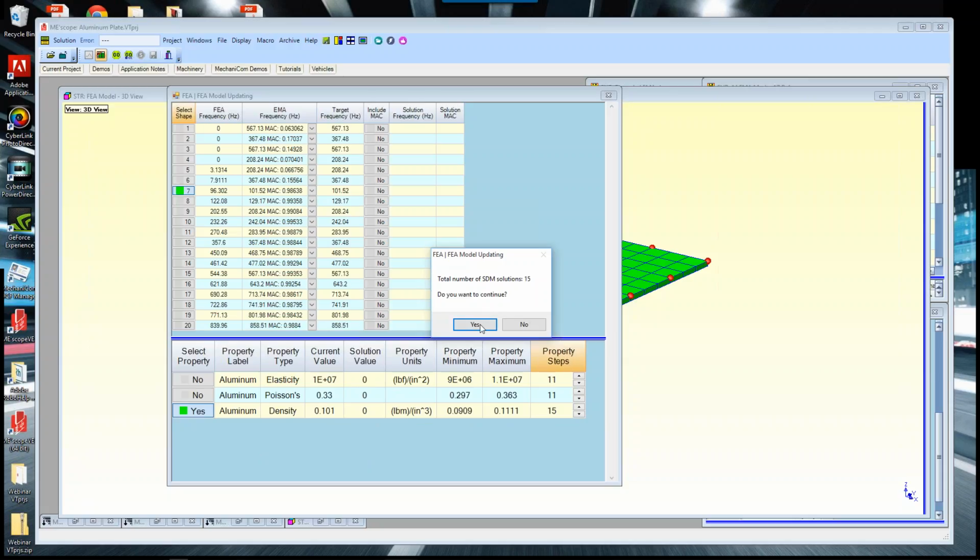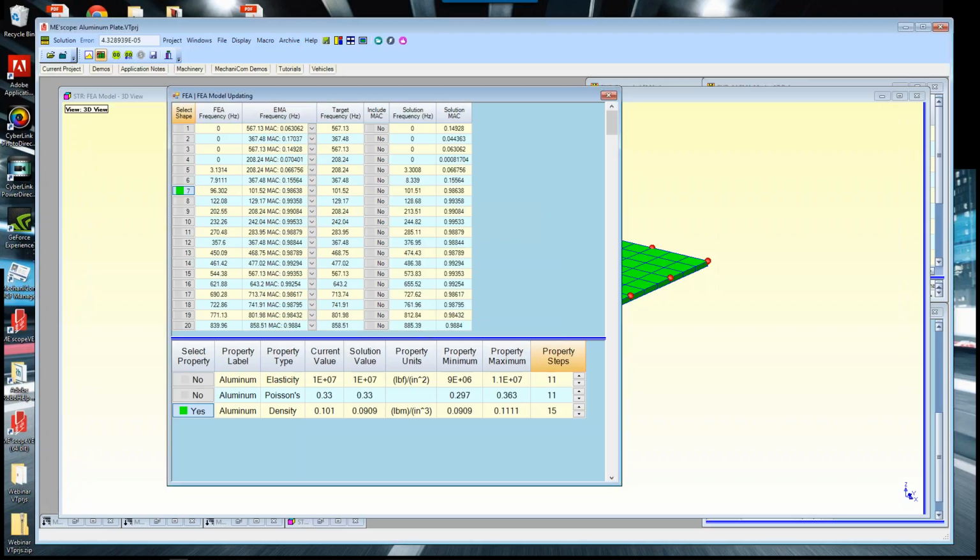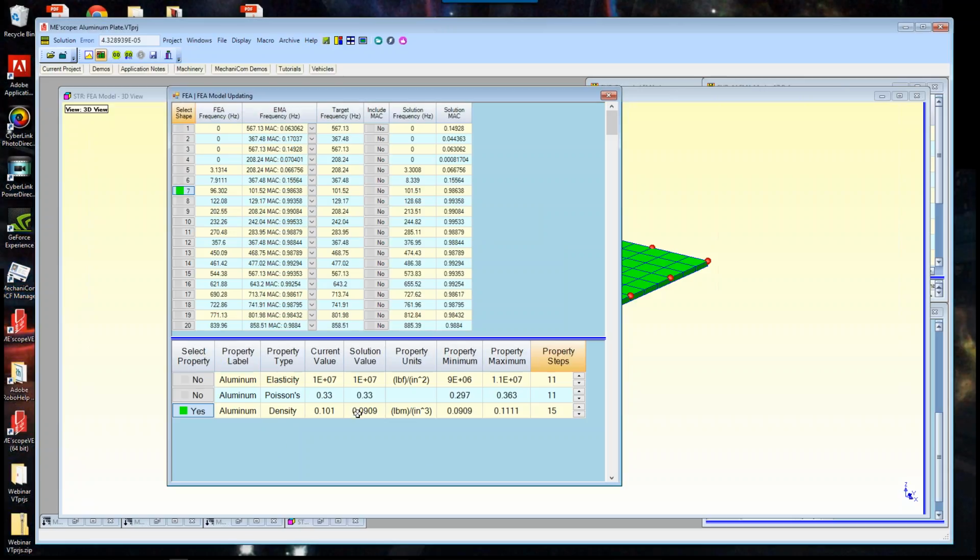Okay, so it's going through with all 180 of those bricks, and it's changing the density. Well, look at here. It actually made it a little bit lighter, 0.09. And let's look up here at the frequency, 101.51. So it matched the frequency up quite well. Now we only tried to match one frequency. We can run this again and match up. You can see the second mode, 129, it's now 128, very close.